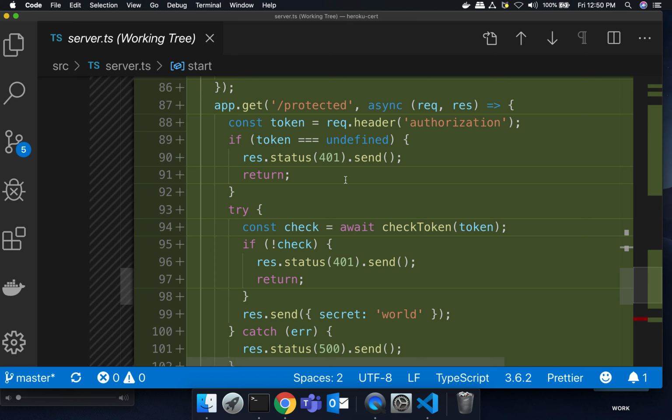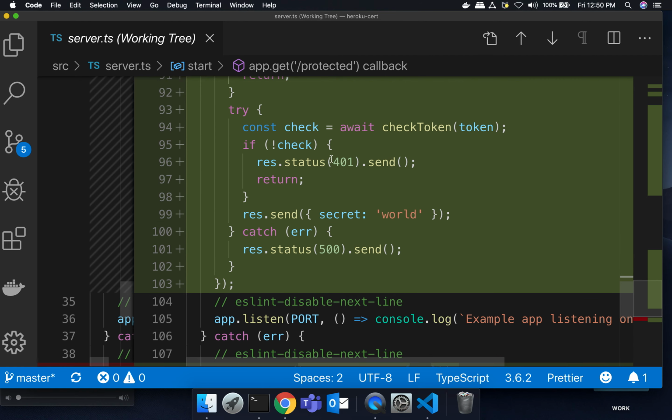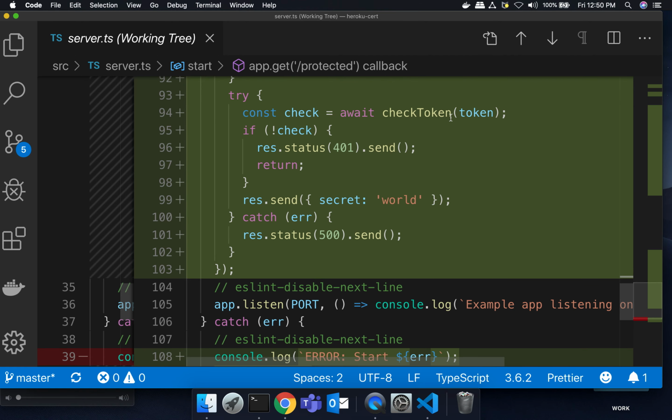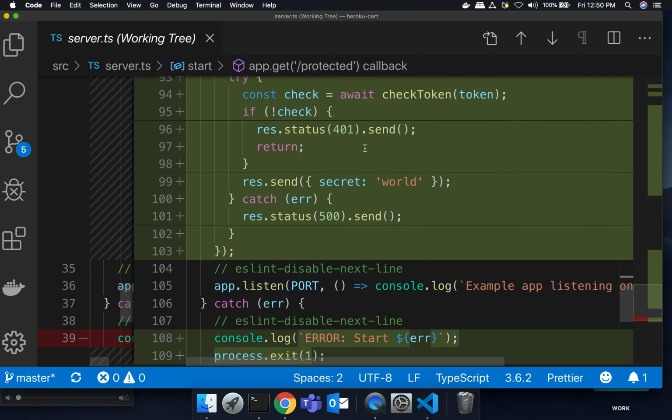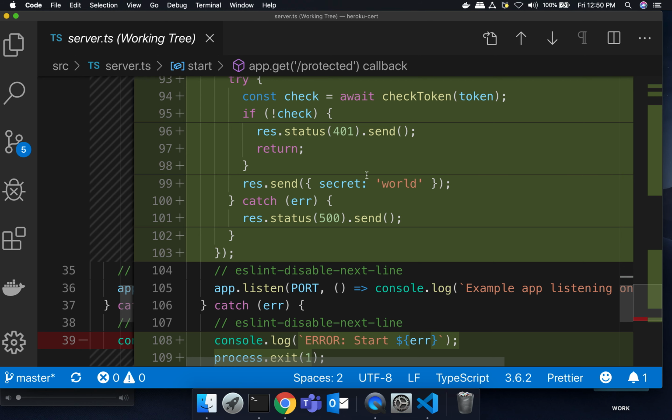Again, this is super simplified, by the way. There are other ways of doing this with middleware, but I'm trying to keep it simple. So if you hit a protected endpoint, I read the token out of the authorization header. If there is no token, I immediately return not authorized. But then I go ahead and check to see if the token exists. If that call fails because, say, Redis is down, I will fail with a 500. But this will return either true or false. True means that the token exists. False means the token does not exist. So if there's no token, I fail you again with unauthorized. And if you're authorized, I send you the secret handshake secret world.